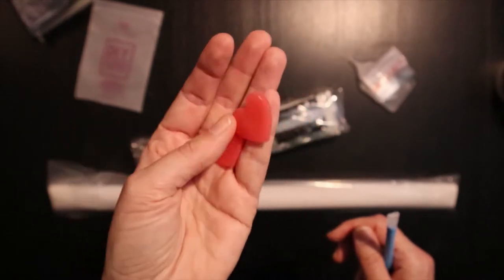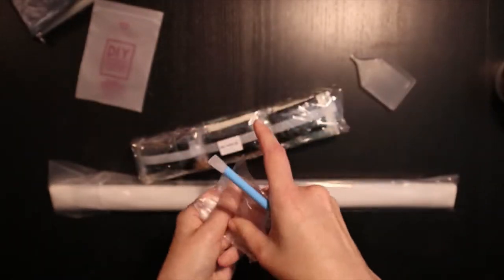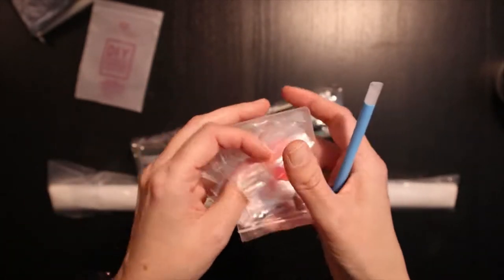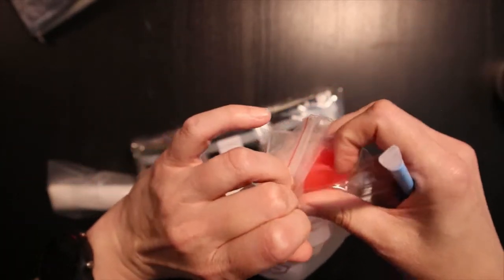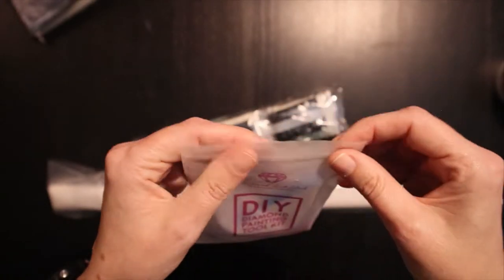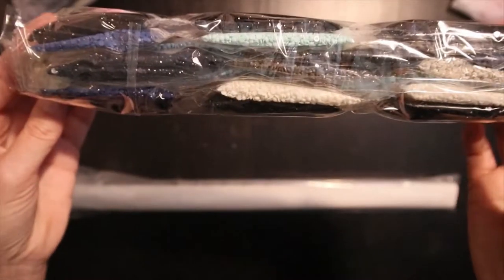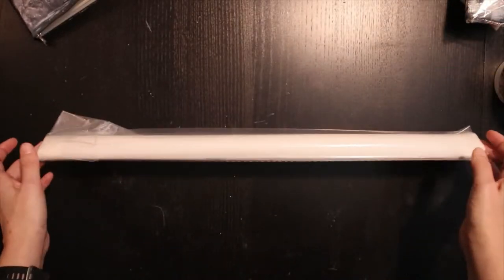You get two pieces of heart-shaped wax, baggies, and I think you call it a boat with a funnel. But I have a couple of bigger ones, which I enjoy quite a lot. But I think their toolkit bags are so nice. And you have the drills. I will show them a little bit better later on. But now we want to take a look at the canvas.